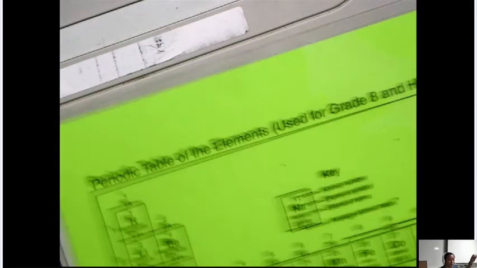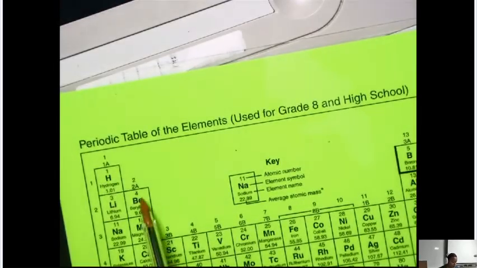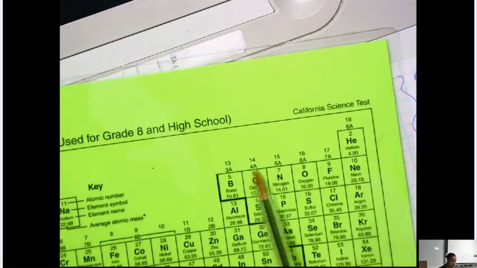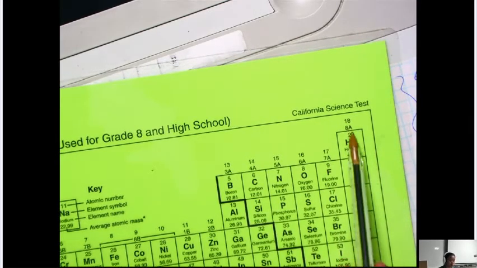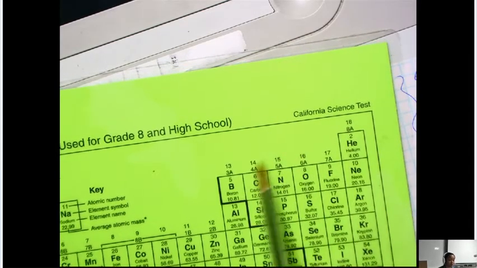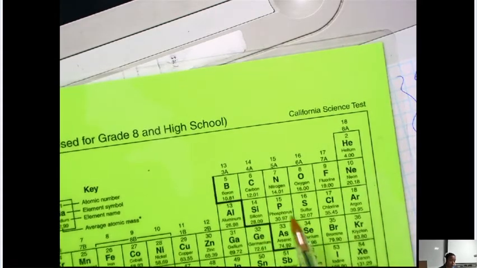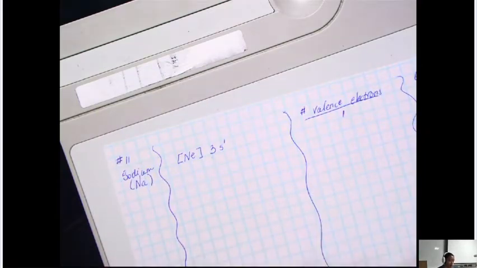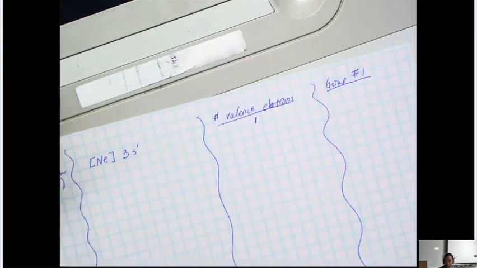The groups that we are going to be focusing on are the A groups. So 1A, 2A, 3A, 4A, 5A, 6A, 7A, and 8A is one way that you can look at it. So we're going to be focusing on those groups. All right, so the group number, give me the number that is in front of the A. So as far as your sodium, what group is it in? I want the number that is in front of the A. What group is it in?